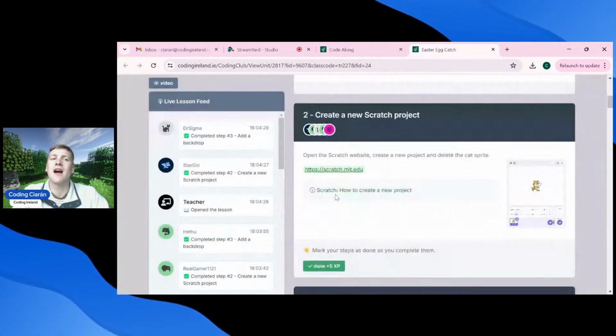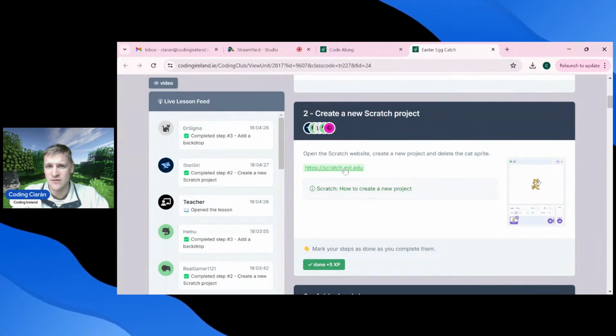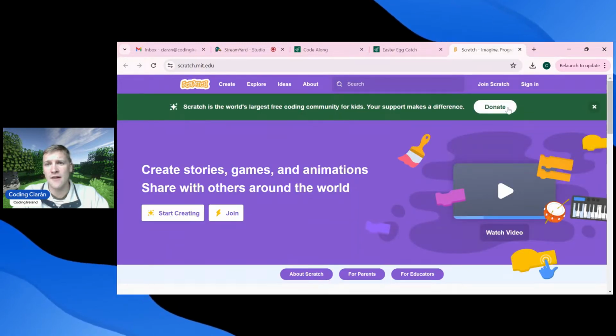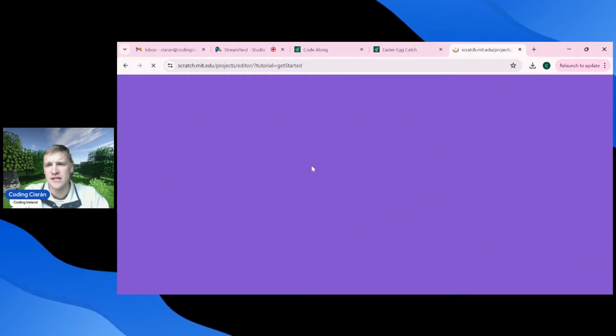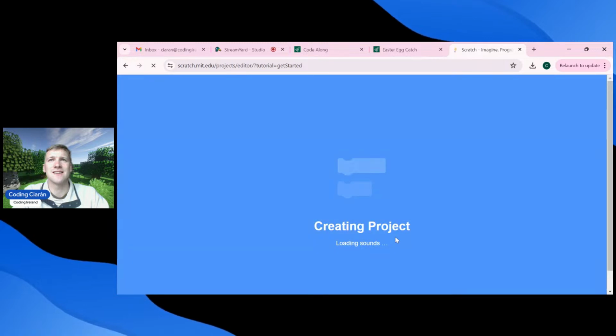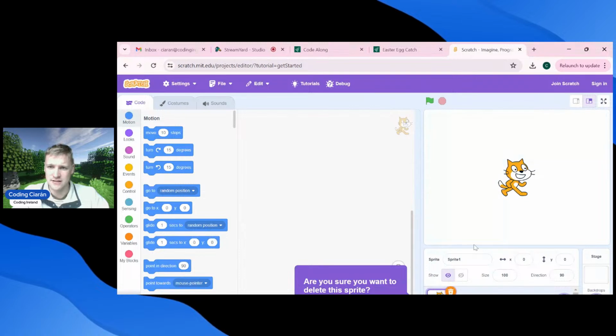So our first step, as it always is, is to open up, in this case, Scratch. We need to open up our Scratch project. If you want, you can click on the Scratch link on step 2. It'll take you straight to the Scratch website, and if you have an account, you can sign in. If you don't have an account, don't worry about it, not a big deal. You can just jump in and click create on the top left-hand side. That jumps you straight into a brand new Scratch program. And you can delete the cat. The cat will not feature in this lesson. So the first thing I will do is delete the cat. Yes, I do want to delete this cat.